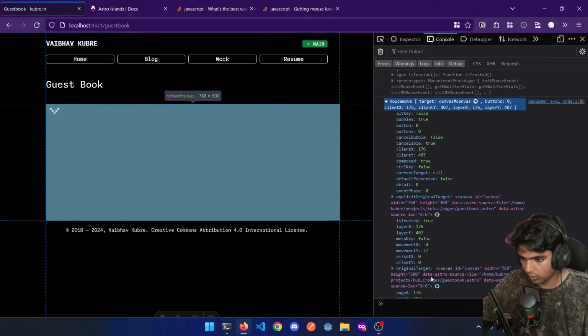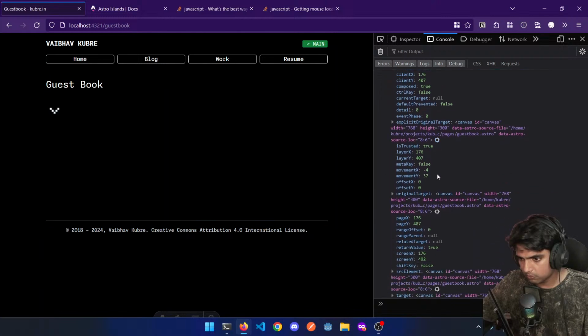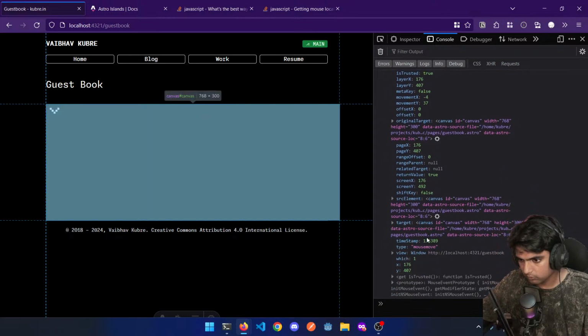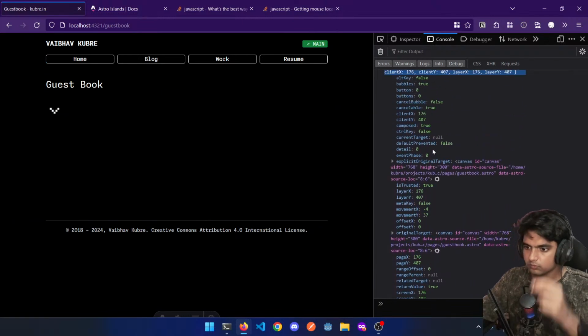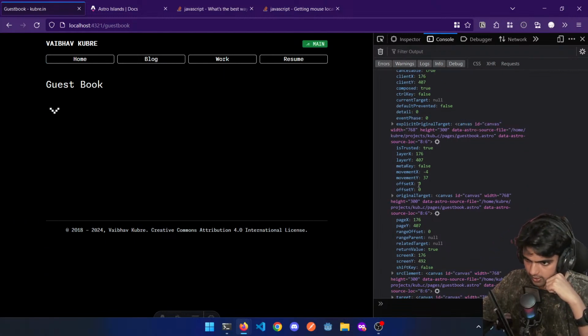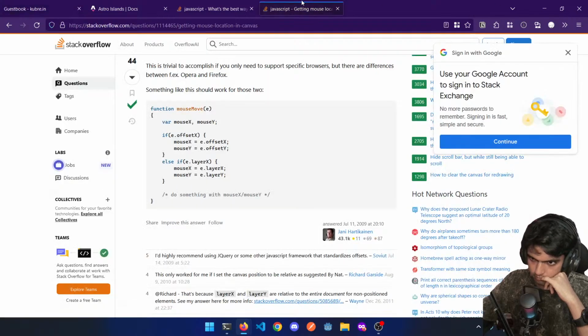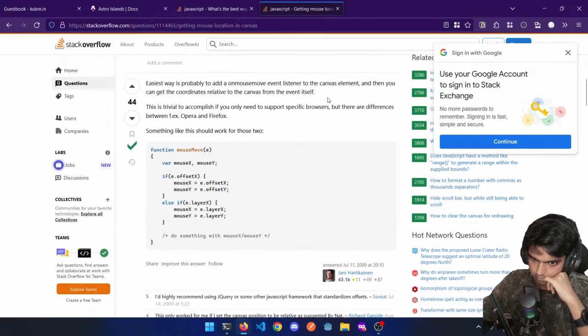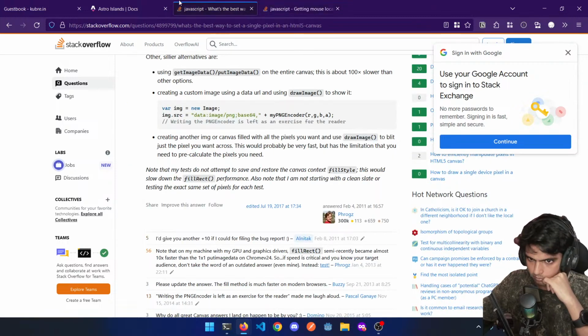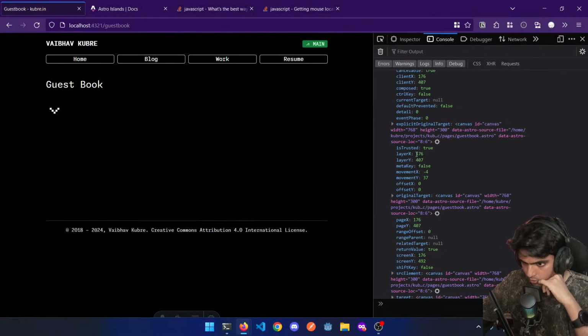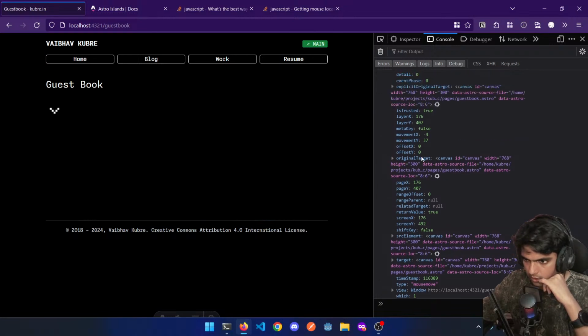And just say 0, it does not see anything. Oh, wait, there is a layer and there is offset. Wait, so no, wait, that's offsetX.